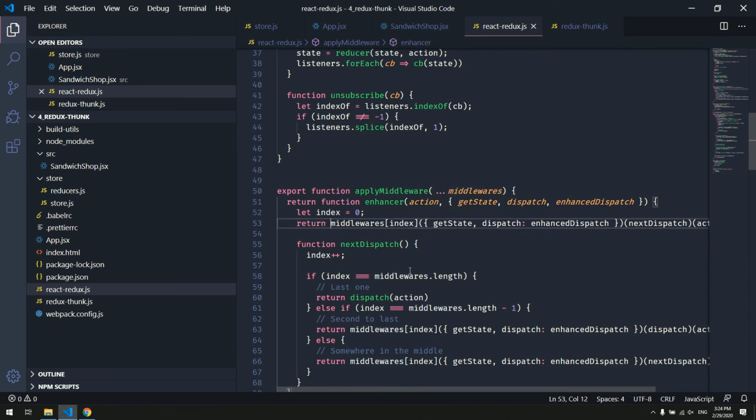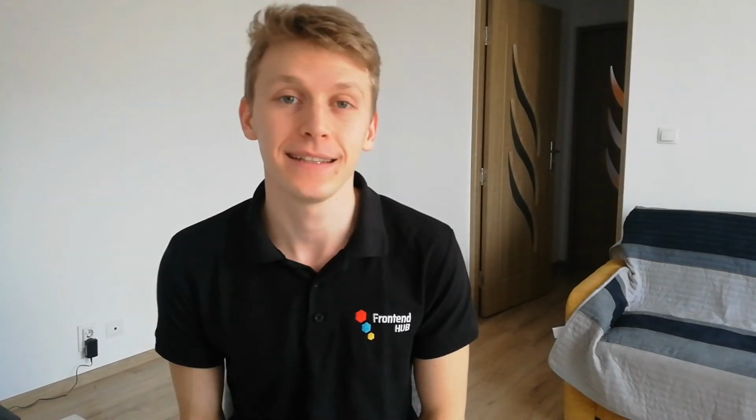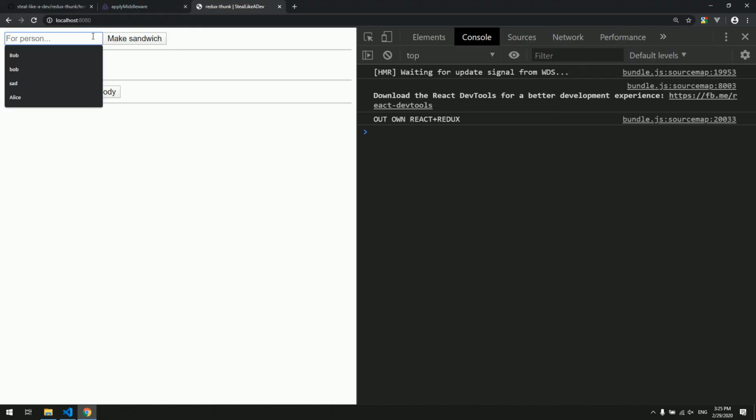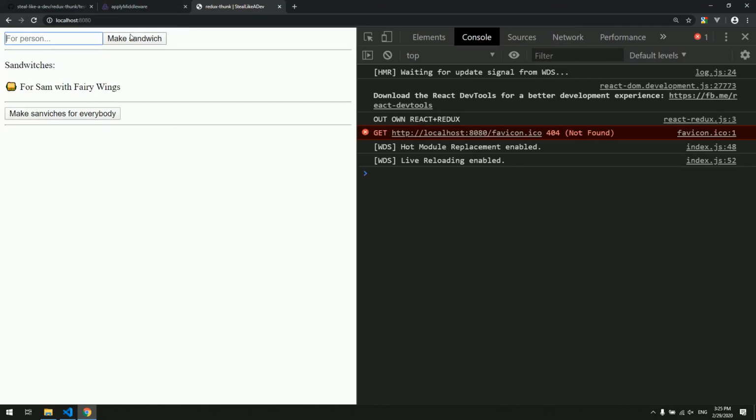Dispatch should return the action or, in our case, the promise from redux-thunk, because we're returning a promise from the sandwich code. So now let me try it again and say Sam, and you see no errors in the console.